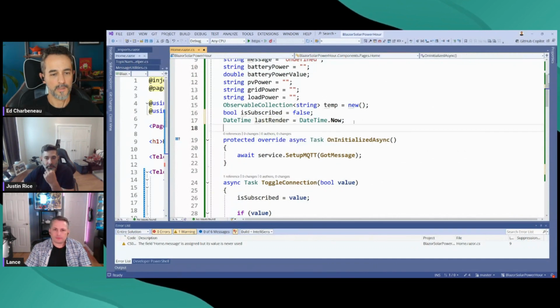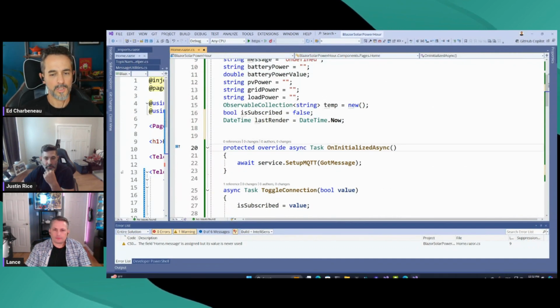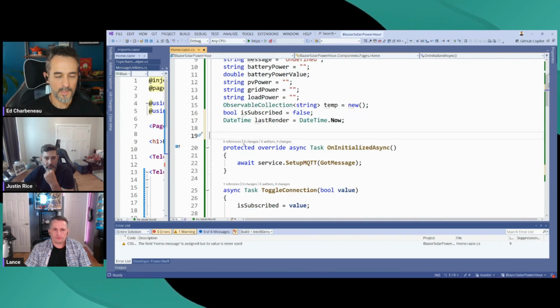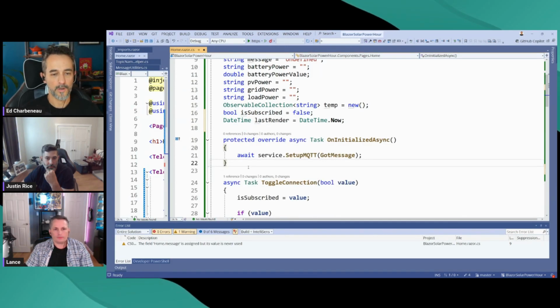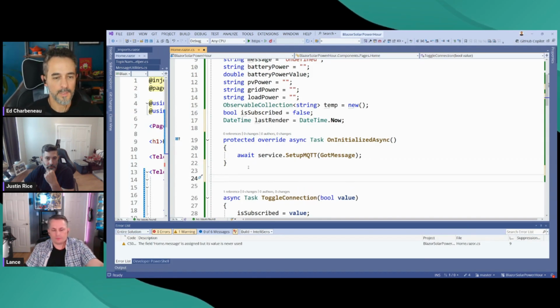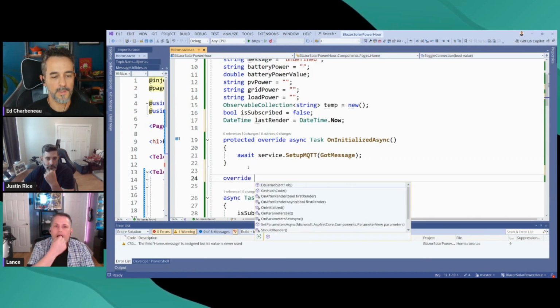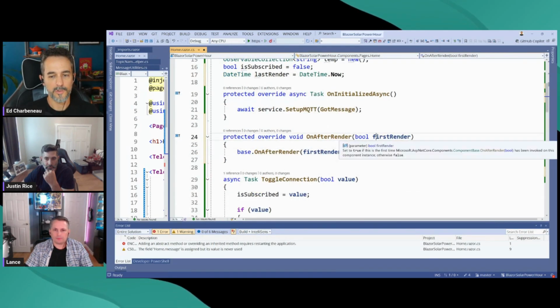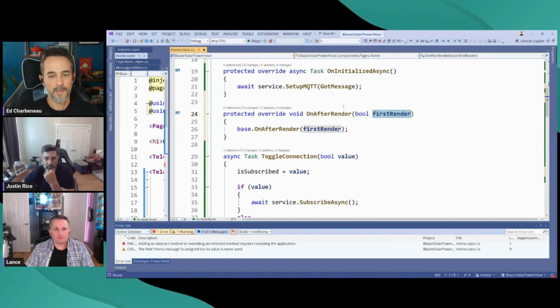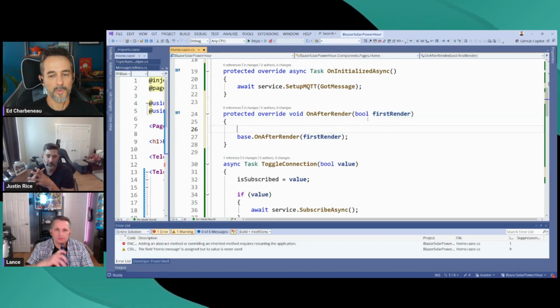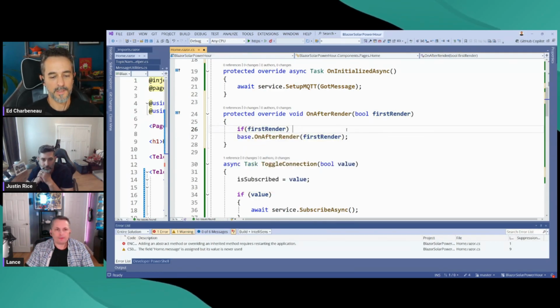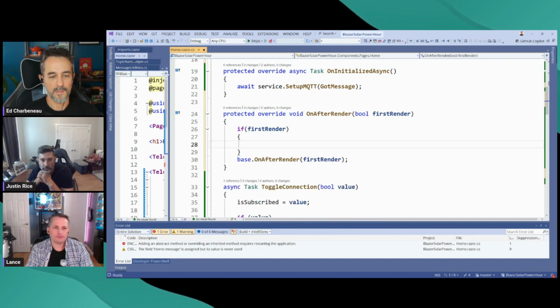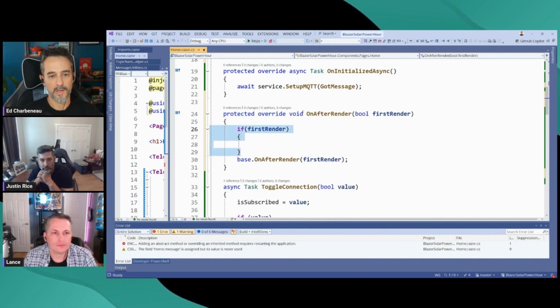As Justin pointed out, OnInitialized isn't going to help us here. Every single time we render, we want to capture that new date. So we want to override OnAfterRender, and it's going to set us up with a bool. We don't need to worry about the first render part this time. Normally you want to capture this and say if first render and then do something, because if you don't, you're going to end up recalling the render method and you get an infinite loop.